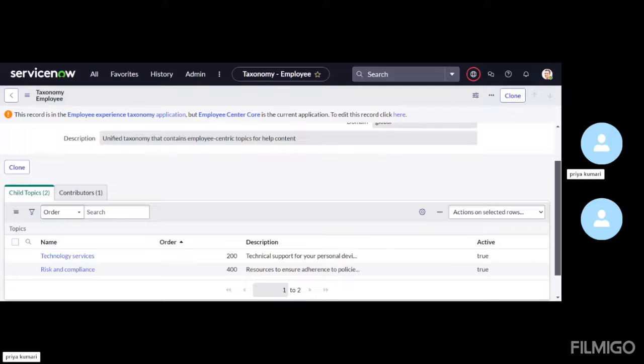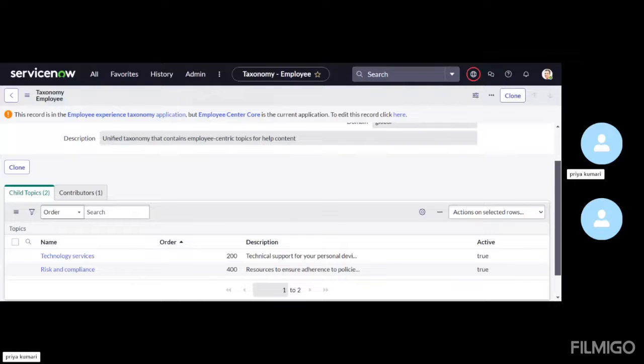So on risk and compliance, we have removed the knowledge and catalog categories. We have only VPN, and VPN has no content, so it's empty. Here we have two UI actions. One is add or remove content from categories, where we can add, and another is to check for new content. This is the unconnected category content table.